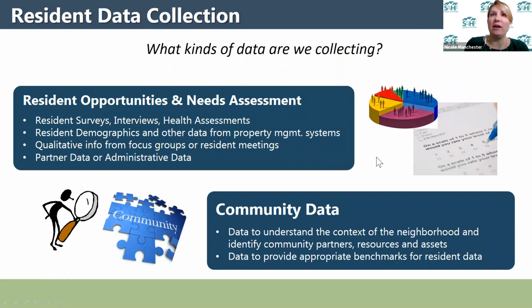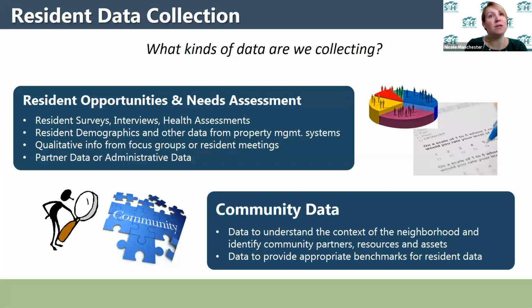So when we think about the kinds of data that we're talking about, this webinar is mostly around resident data, as opposed to asset management data, or other kinds of data that a housing organization might collect. But there's a lot of different ways that we can think about looking at resident data. One big category would be the resident opportunities and needs assessment. That's one component of the CORES certification. But this could include resident surveys or one-on-one interviews. It could include health assessments. It could include data that you're getting from property management systems like Yardi or RealPage, financial elements or demographic components that you're able to pull from that system.